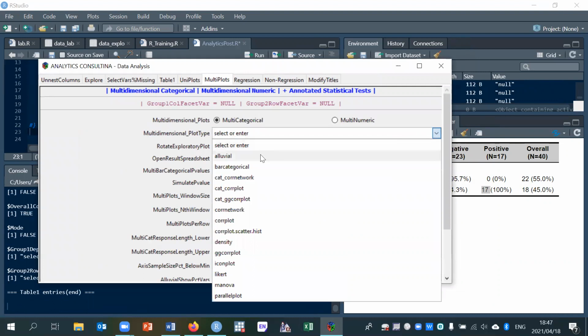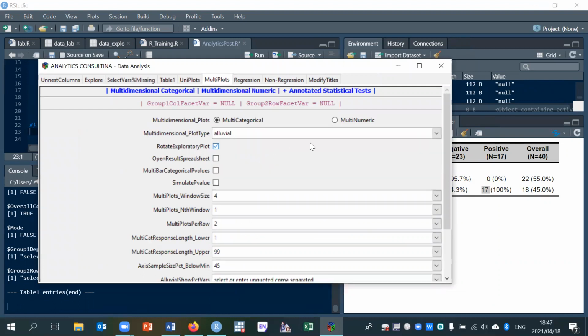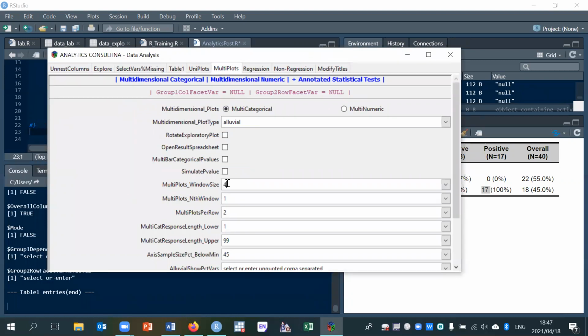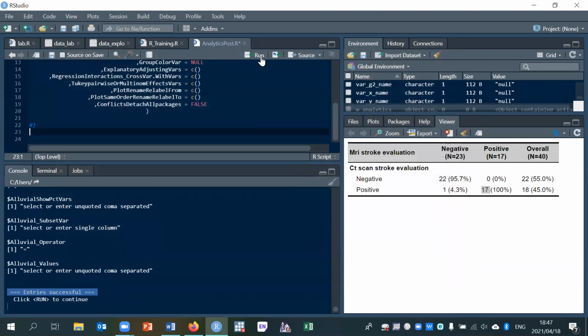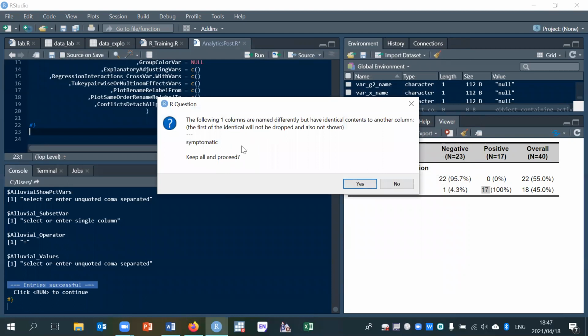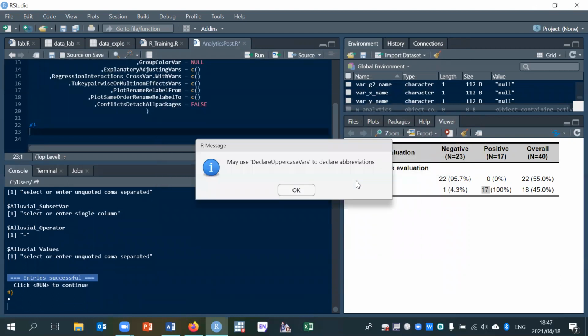And normally the alluvial will be able to help us answer that question. We don't need to rotate anything in the meantime. So here it's just showing that we have included 4 of these variables. So let's continue here and go ahead with the plotting. Okay, so it's just picking up some of these things. We can explain this in another video. For now, let's just go with the default.